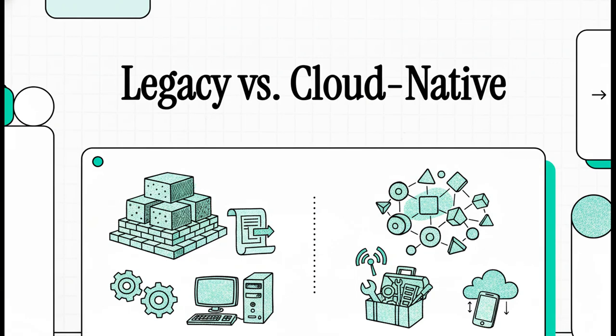So, when a company decides to build its digital presence, its apps, its website, its entire online operation, it has to pick a blueprint. And today, we're digging into two fundamentally different ways of doing that. One is built on solid, predictable foundations, and the other is built for constant, rapid change. As we're about to see, the choice between them is one of the most critical a business can make.